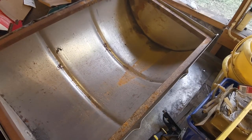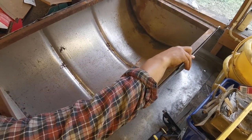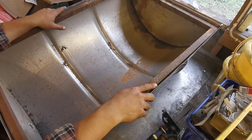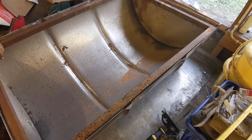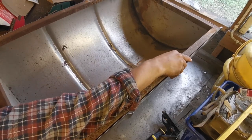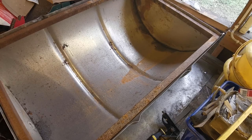So we've just welded the frame up, and we're just test fitting it. Fits lovely. So now we've got the barrel in here, because the welder weighs 950,000 tons. We just managed to get it in here, and what we're going to do is clamp it so that it's all nice and flush with the edge there, and then tack weld it all the way around. So let's get to it.